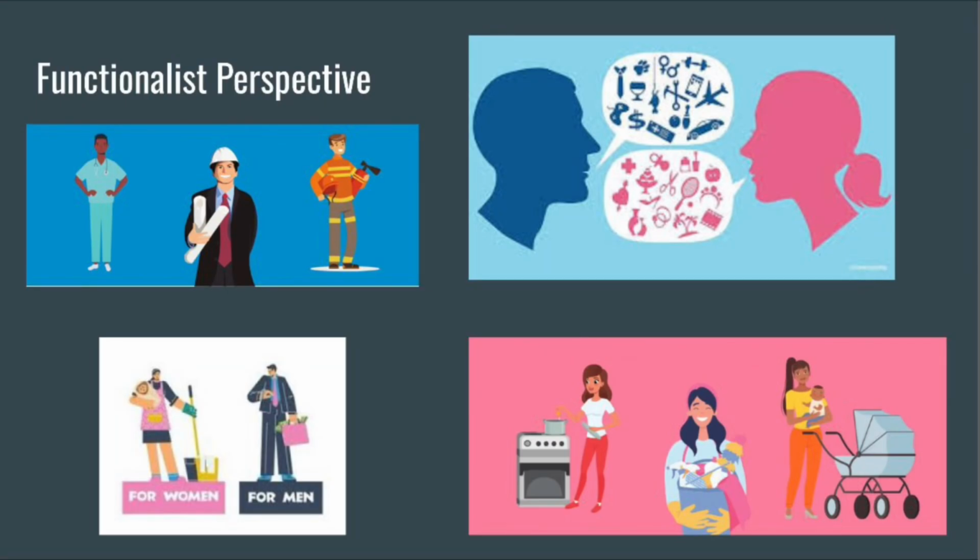Next is a summary of the different perspectives in gender stratification. First is the functionalist perspective. Through this perspective, they believe that men and women should have their own separate roles when dealing with family and society. An example of these set roles is through biological beliefs. Since men look stronger than women, they should have more physical roles like being the ones to go out and do labor, and women are seen as the ones to bear and take care of the child. Altogether, the traditional division of labor should be that the woman stays at home to take care of everything while the man goes out to make money for the family.